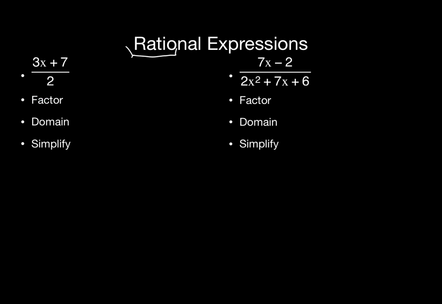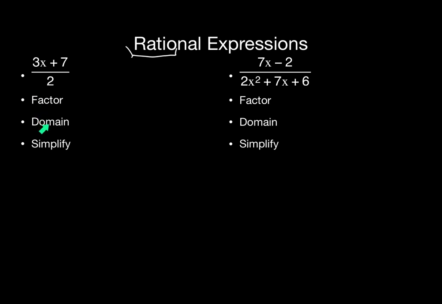factoring quadratics, factoring polynomials. So we're going to start with this and say, can I factor the numerator? So I'm going to look at 3x plus 7. Do they both have something in common? So I'm going to do the whole factoring process with the numerator, and then I'm going to do the whole factoring process with the denominator. Is there a GCF? No, there's not, because 3 and 7 are not both divisible by the same thing. This has a variable, this one does not. This cannot be factored. Does 2 have a factor? Well, just 2. So it is done in terms of factoring.